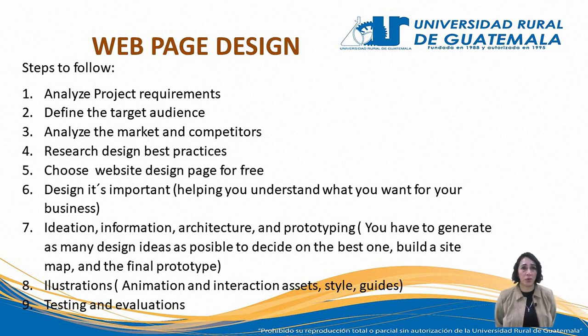Number 1, analyze the project's requirements. Remember that you have to work with the Canvas model, your products, and define the target audience. If you're going to sell things for kids, for men, for women, for families, or any kind of product, nature product, or service, different kinds of services, etc. Analyze the market and competitors. Research design best practices. You have to choose the website design page for free.